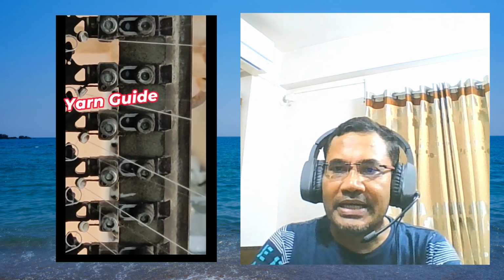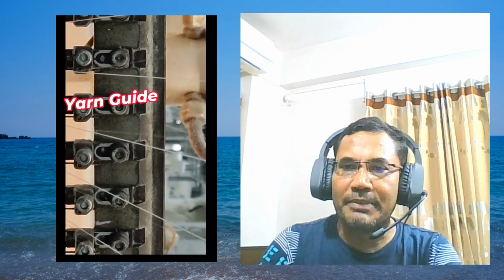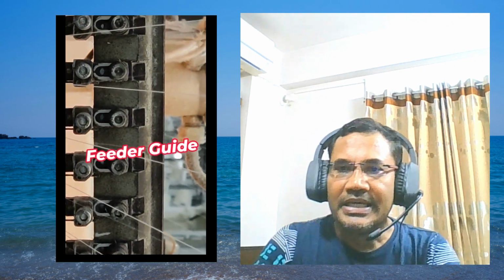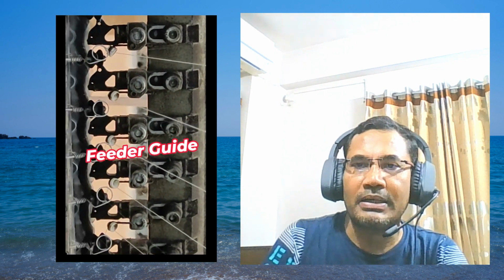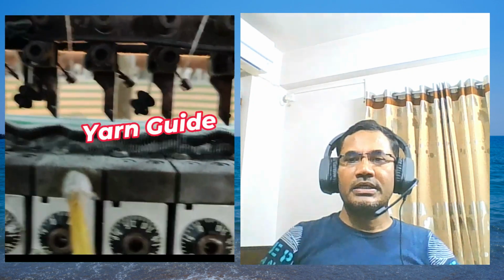Now see the yarn guide. The yarn is coming from that positive feeder here. Yarn guide. This one is yarn, that's the thicker; the thinner one is filament. Filament is going there, through this round hole. Lacquer is going there, and the yarn guide is taking the yarn. It's a lacquer guide. See, the lacquer guide is in the bottom round hole. Closely, the yarn guide is here. See the yarn guide closely as I am showing.